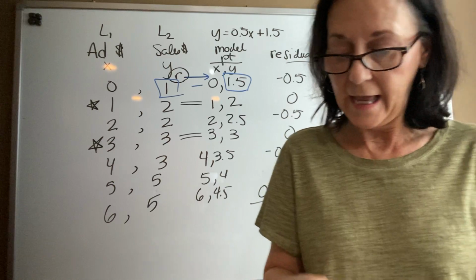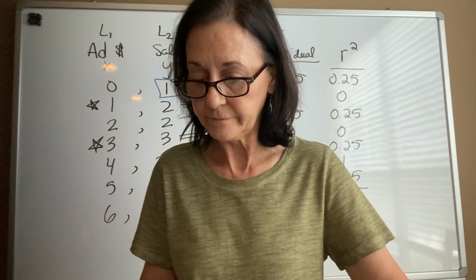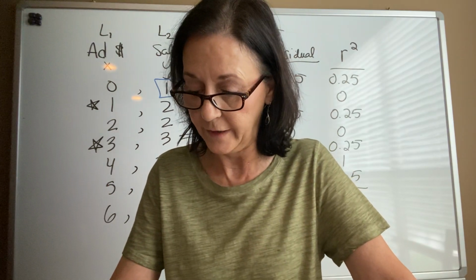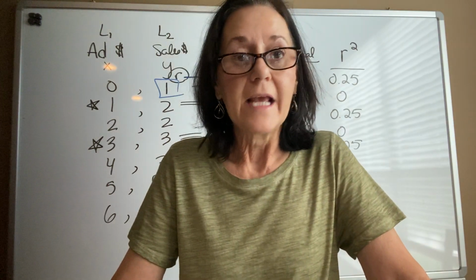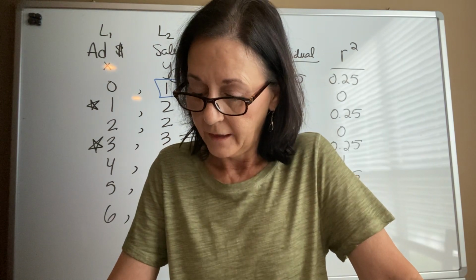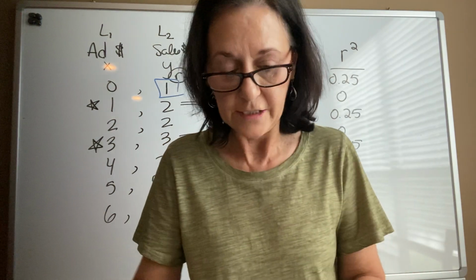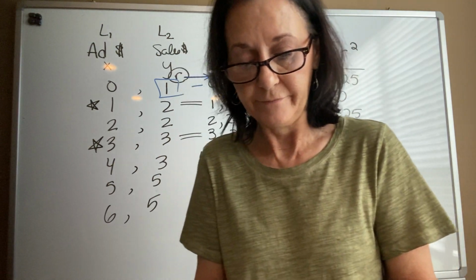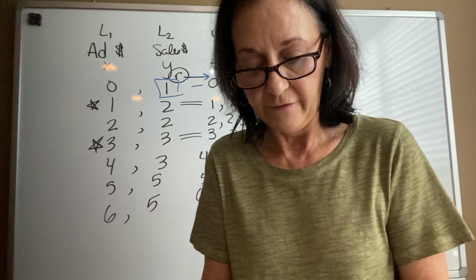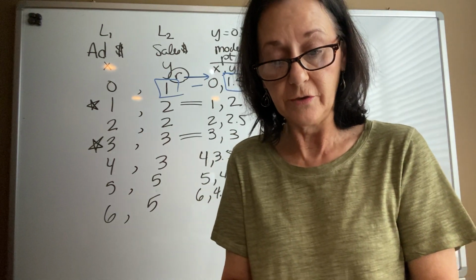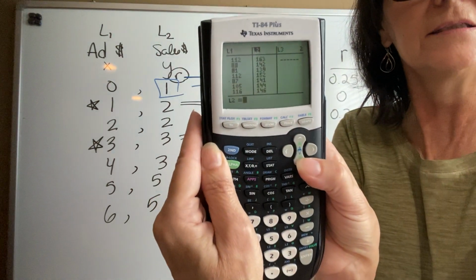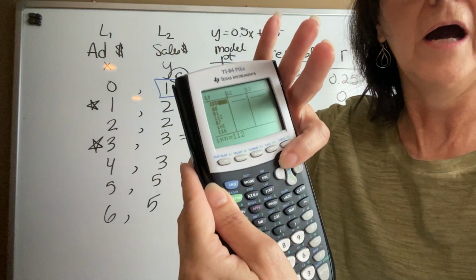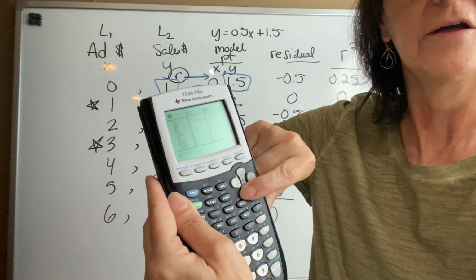So look at example. We're going to actually work through all of this with example 3. All right, look at example 3. Let's look. We're going to draw. It says draw a scatter plot. All right, so we're going to go into Stat, Edit. If there's something in your list, right, you're going to go up to List, hit Clear, and go down. That's how you clear it. Go up, hit Clear, go back down.